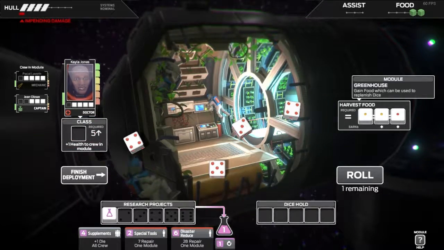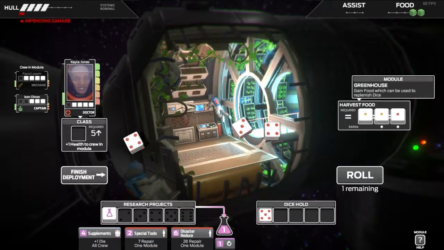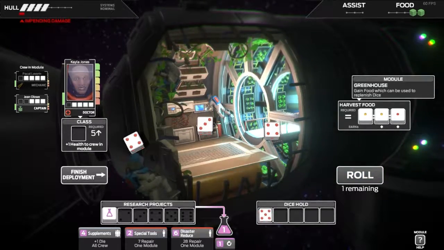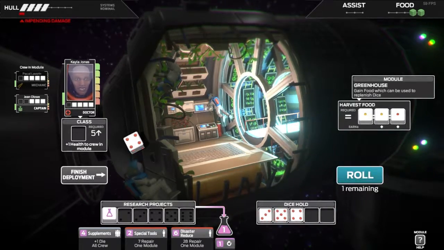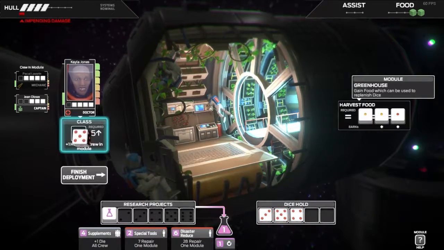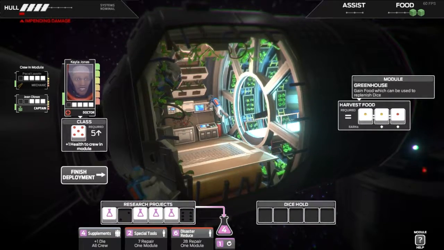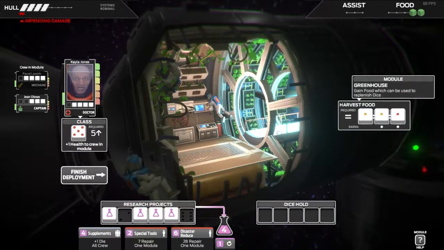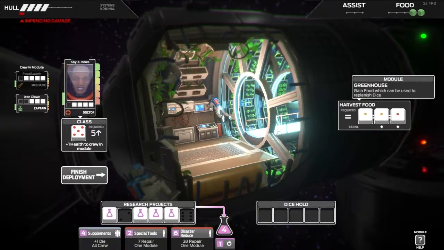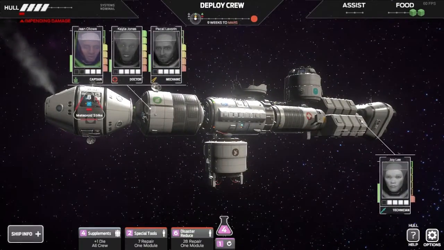We got three 4s. Alright, I'm going to reserve the 5 for that, and we're going to re-roll the 4s. The reason is I want to put someone on research. We got another 5, so 5 here, 3, 4, 5. If you have any extra dice left in the open, you will lose them when you finish your deployments.